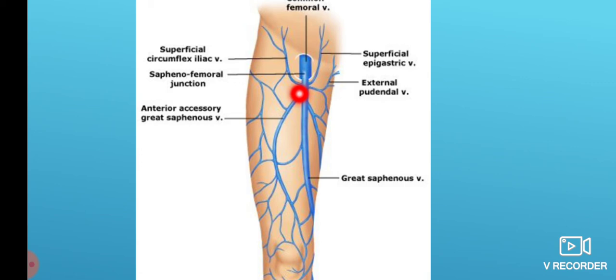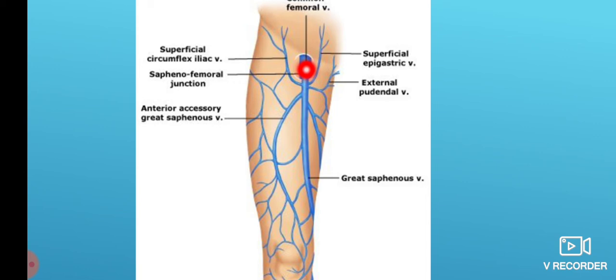So when this great saphenous vein approaches the upper part of the thigh, it reaches the saphenous opening, and it sees that it is closed by the cribriform fascia. So the great saphenous vein pierces the cribriform fascia and enters inside the saphenous opening. After entering the saphenous opening, it sees a deep vein there, that is the femoral vein. So this great saphenous vein joins the femoral vein. Finally, the superficial vein reaches the femoral vein, which is a deep vein there. So this is the course of the great saphenous vein.